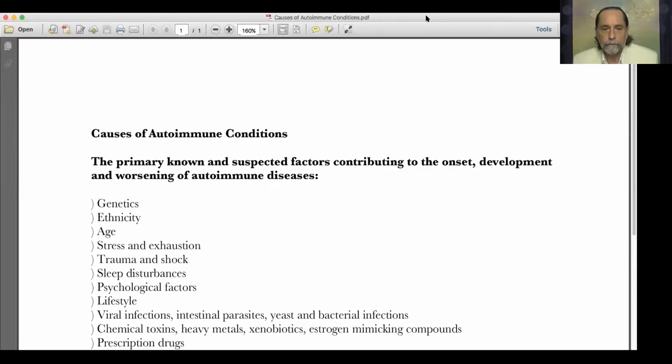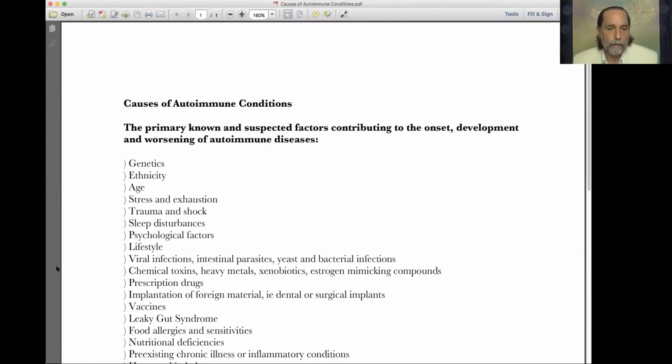All right, here it is. Now, I want to mention here that this is a compilation from multiple sources, and the information is primarily from the naturopathic community, but many of these are also recognized in conventional medicine as well. All right, so from this information, we're going to learn a lot, how to prioritize our treatments, how to remove these causes so that they don't affect us if we can.